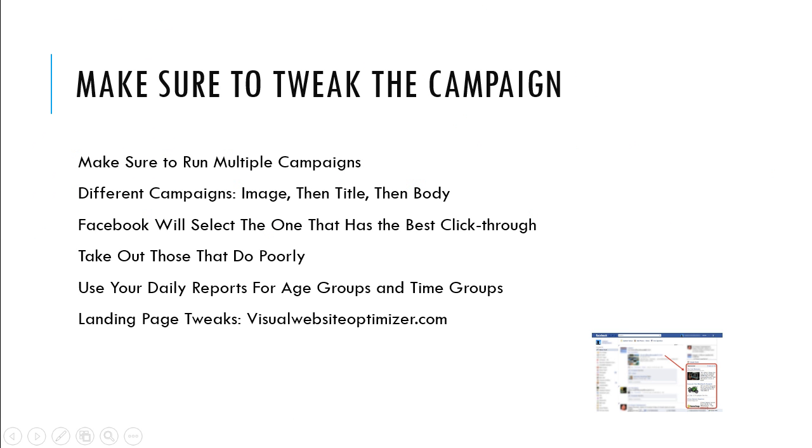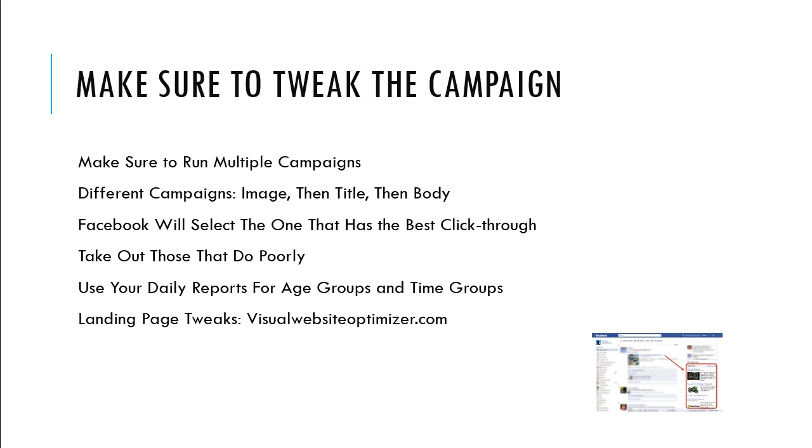Now, in this video, we're just going to wrap up with talking about once you have a campaign running, there are going to be a couple of things you want to do to increase your click through. And some of them are going to seem as if you're taking a road that seems to be vertical instead of horizontal. In other words, you're going to seem like you're going sideways instead of up. But you do need to do these things so that you can improve your campaign.